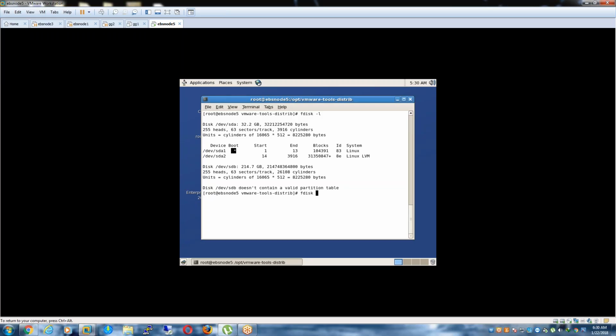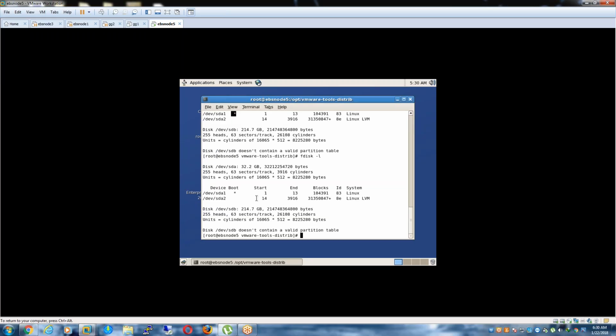Okay, so the command is fdisk -l. With the help of l we can see the list of how many partitions I have in my machine. When I say l, it will display: one disk is sda, the size of this disk is 32 GB, and in that disk I have two partitions, sda1 and sda2. So my aim is to format /dev/sdb. So the command would be fdisk /dev/sdb.